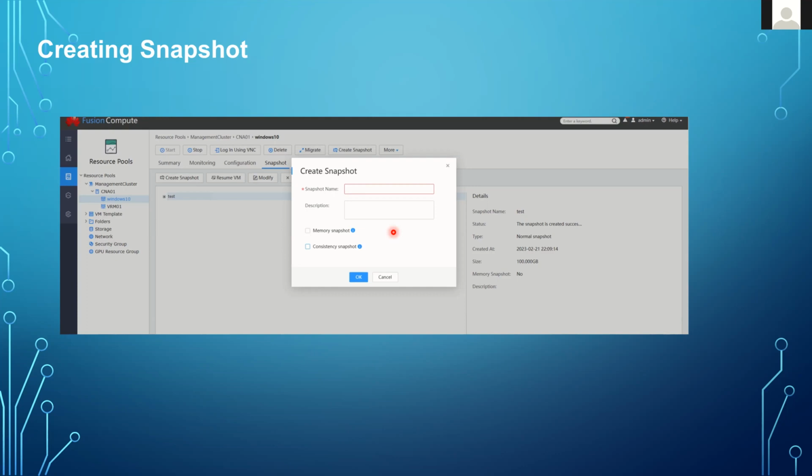And whenever you restore it, it will be like a just rebooted machine. But you can go to the previous state as well. It is not guaranteed whether your data will be corrupted or not, but it's a snapshot. The snapshot will be restored and your VM will be working. But if you take a memory snapshot, it will get the memory state as well, and will save the complete snapshot. If you take consistency snapshots, it will take care of the data as well. So this is very simple. You can easily create a snapshot from this menu.